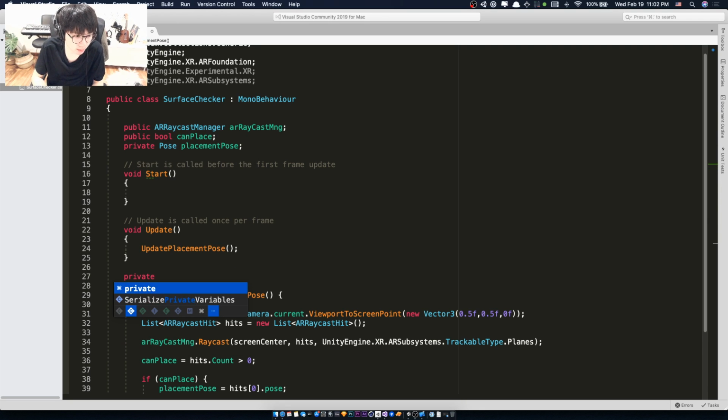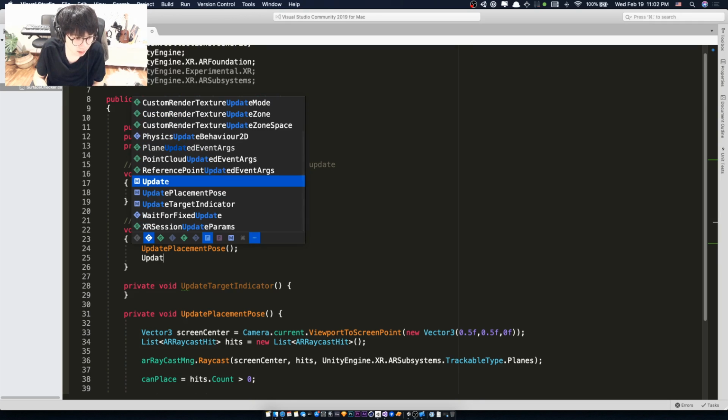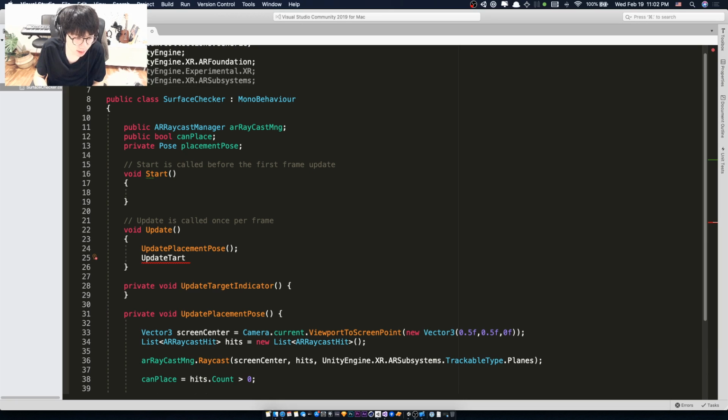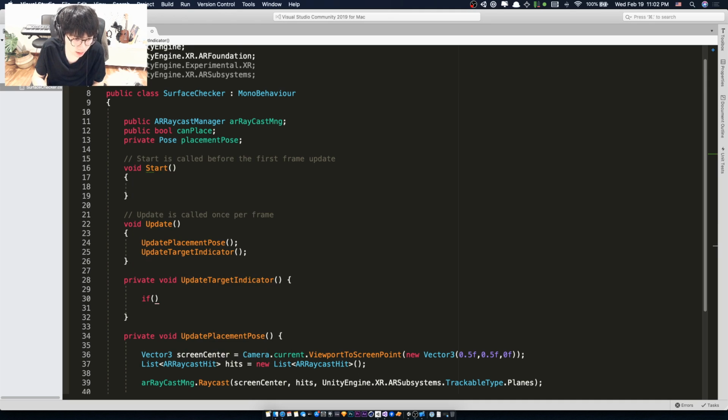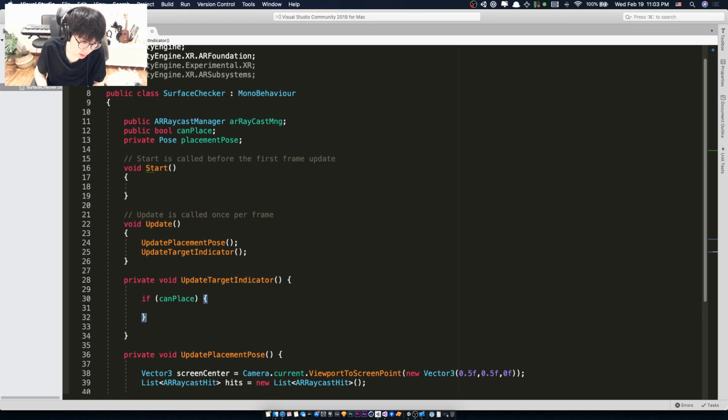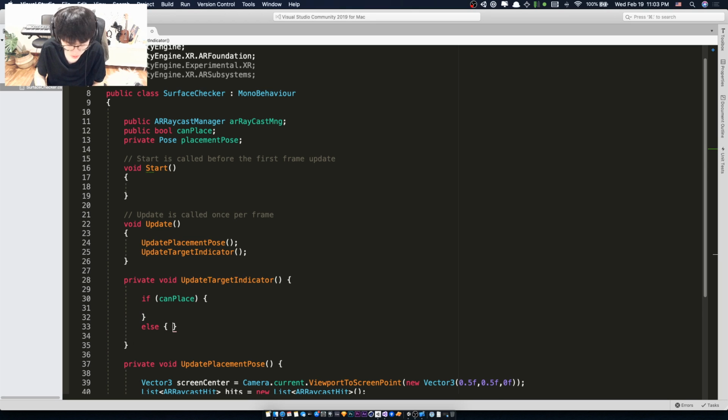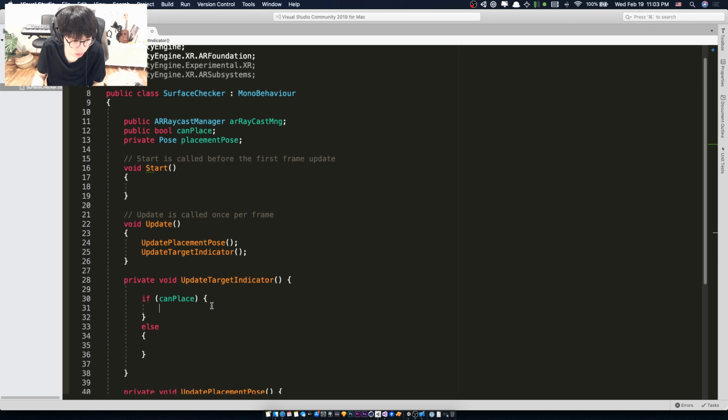So let's create another function. In this case, let's say its name is UpdateTargetIndicator, and it's going to be called after UpdatePlacementPose. Okay, once it detects the plane, what do we want it to do?